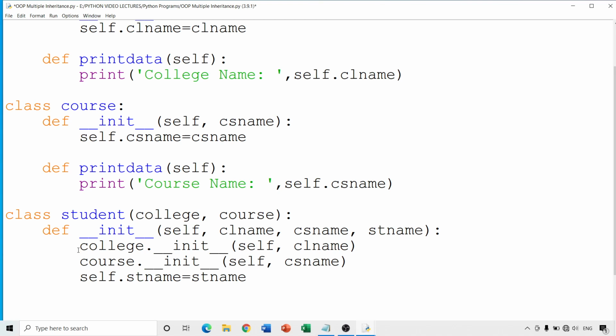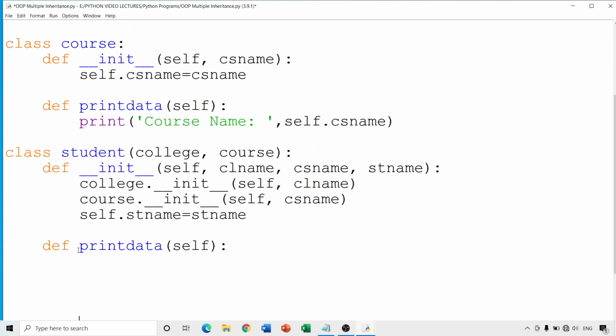Again we'll have the print data, no parameters, but what we need to keep in mind, like the previous case, print data will be derived from the college class as well as from the course class.